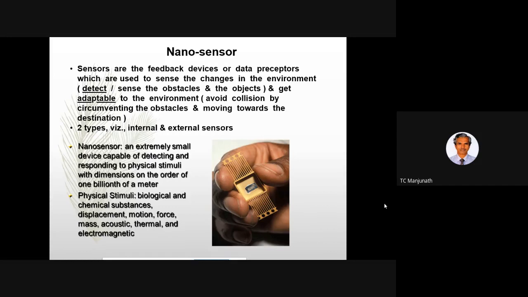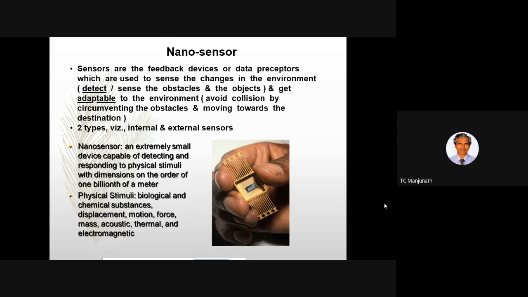So there are two types of obstacle: one is an obstacle moving against you, and the other is an obstacle moving along with you. When you are driving a vehicle or a car, you identify the obstacle. Your brain senses the obstacle using the eyes, which act as powerful sensors. The eyes give a signal to the brain, which acts as a computer or processor, which in turn gives a signal to the hand motors to turn, circumvent the obstacle, move around the obstacle, or overtake that particular vehicle and go to the destination.